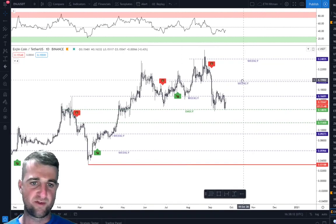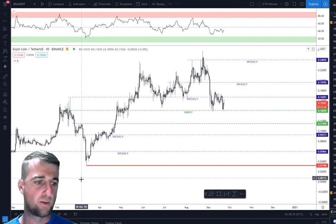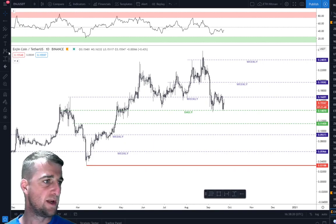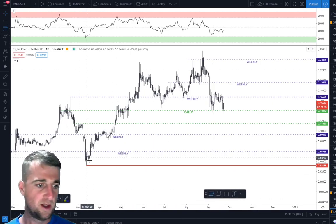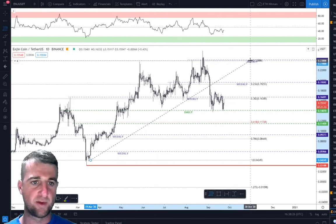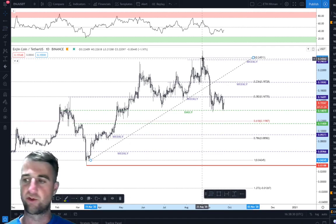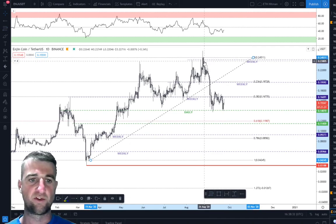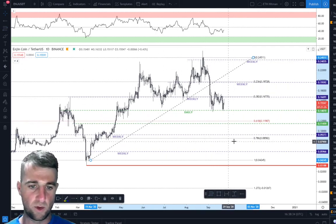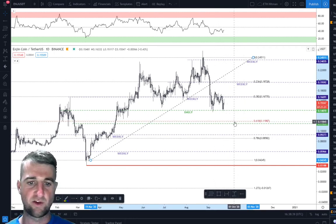So with regards to looking at where we can get an investment opportunity and where I think we could buy them, we need to put the Fibonacci on this. I've got it down here. And what I'm going to do is line it up with the bottom of that closed body on my daily time frame, all up to when we close. So as you can see here, we had a double top, and ever since that double top, we've started to come down. What I like to do is target the 618 level if I'm looking for an investment opportunity.